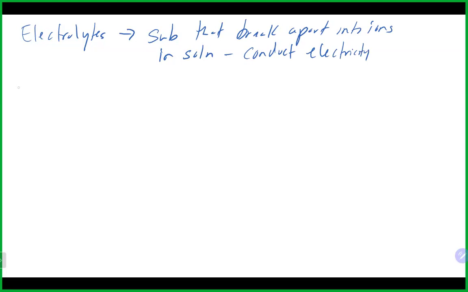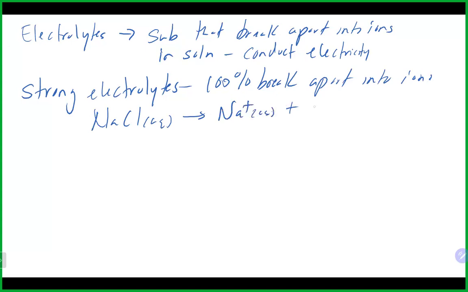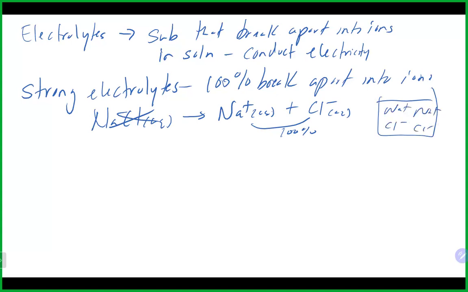We talked about strong electrolytes, and they 100% break apart into ions. So something like sodium chloride, if you had a solution of sodium chloride in that beaker, for example, it would completely break apart into sodium ions and chloride ions, 100%. You would have none of these units still together in the beaker. Basically just those ions floating around. And because you created a lot of ions in that solution, it's going to conduct electricity really well. So it's going to be a very good conductor of electricity.